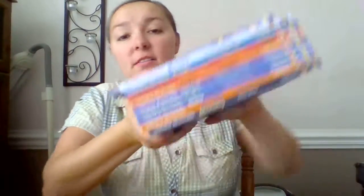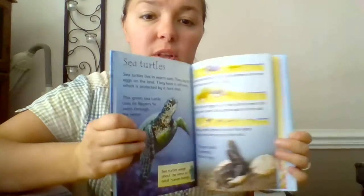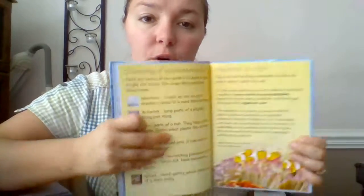And there are tons of different topics that we have. This is just a handful that I have. There are so many on the website and in the catalog. So if there is a specific topic that your kid is super interested in, I bet you that we have a book about it. So we have astronomy here, and there's weather, and there's rainforests. Here's Under the Sea. I'm just going to show you this one. There's a high picture to text ratio, which means there's a lot of pictures, not a whole lot of text, which is great. It's bite-sized information, so the kids can easily learn what they're reading and not get overwhelmed.